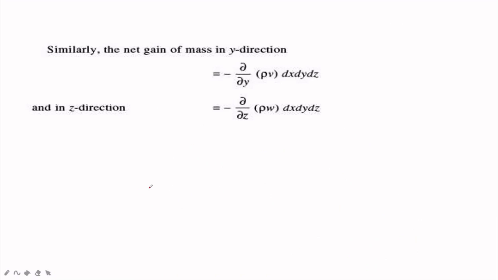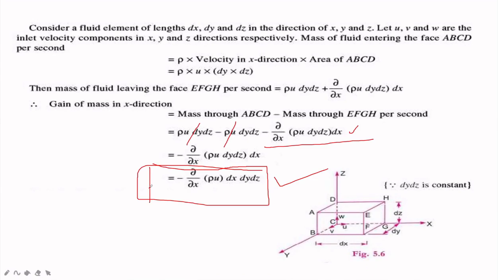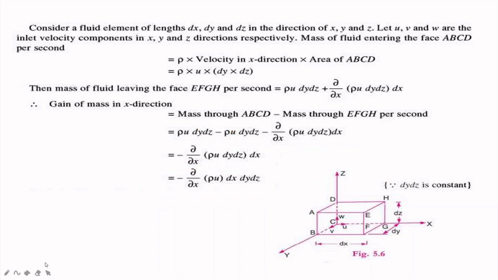So next, similarly the net gain in mass in y direction. What we did is just in one direction, that is x direction. Whatever we did till now is in x direction. The same will happen in z direction, the same will happen in y direction. The mass entering ADEH, when water enters like this in the direction of z, and when it leaves BCGF, same procedure we have to do, and also in y direction we have to take this area.